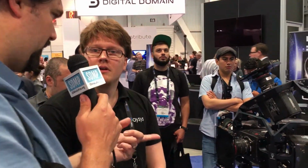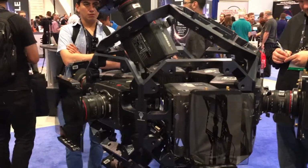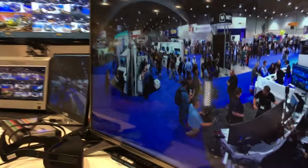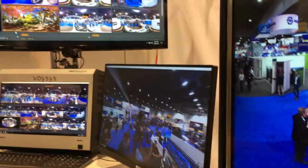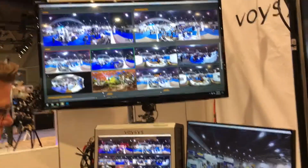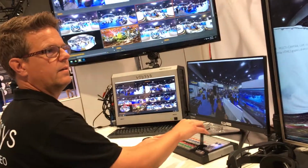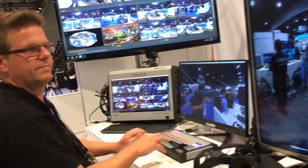Okay. What kind of resolutions do you support in terms of the cameras? I mean, we see a rig here with a bunch of fancy Arri cams. What kinds of feeds can you take into your system? For live, we do 4K up to 8K. For inputs, mostly 4K, sorry. 8K is still kind of... Yeah. 8K is coming, but it's not quite standardized there. We need capture cards for that. Yeah, exactly. Excellent. Anything else interesting about your system that you want to share?